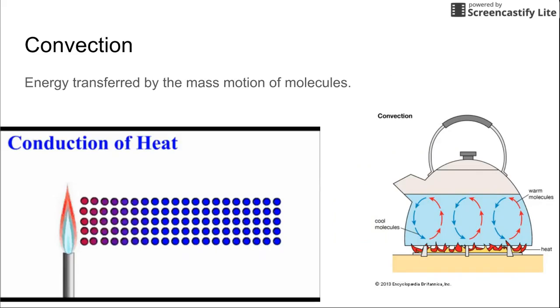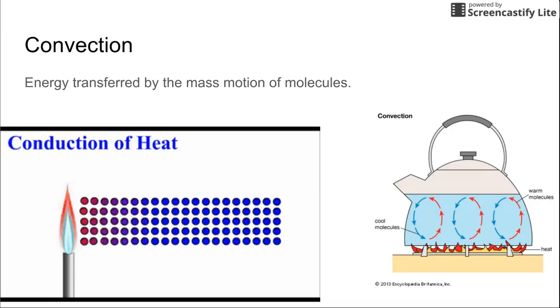So convection, on the other hand, is when energy is transferred by the mass motion of the molecules. And this is usually in some type of liquid or thicker substance than what we think about with a few of these other types of heat transfer. So you have conduction on the left, which is what we had just talked about, moving from the hot to the cold. And then on the right, we have an example of convection. You'll notice these circular patterns where the heat rises because it tends to make the material less dense, and the cool sinks.